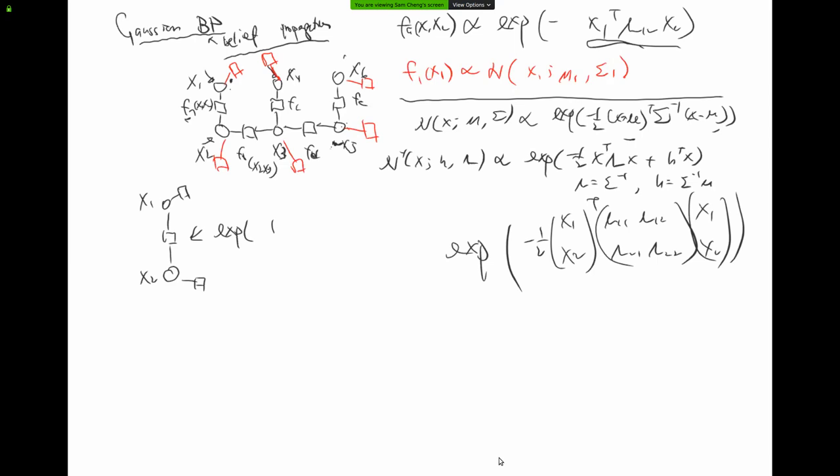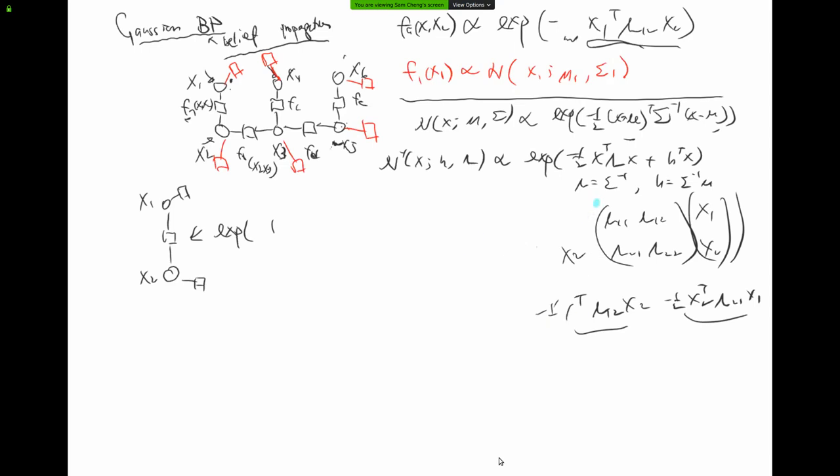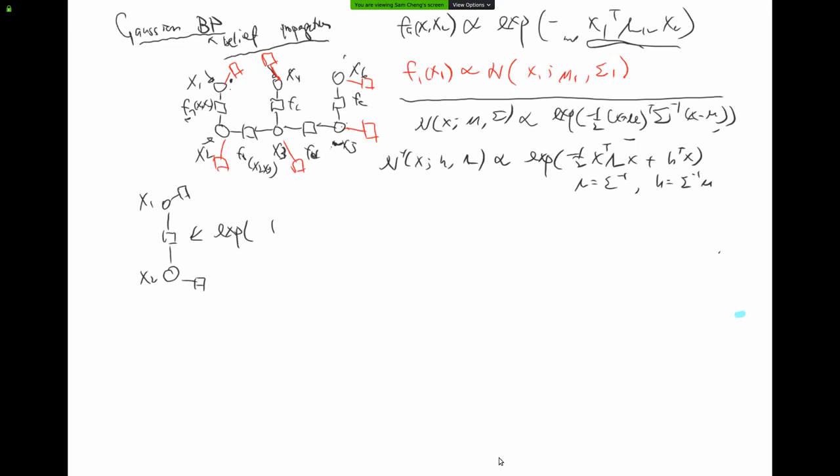And then if you look at the cross term between x1 and x2, there will be two cross terms here: minus 1/2 x1 transpose lambda 1 2 x2, and minus 1/2 x2 transpose lambda 2 1 x1. Again, these two terms are identical, and when they add together the 1/2 will be gone, so therefore I don't have 1/2 here. That's why I don't want to have 1/2 in that form here, if they somehow come from a joint Gaussian.